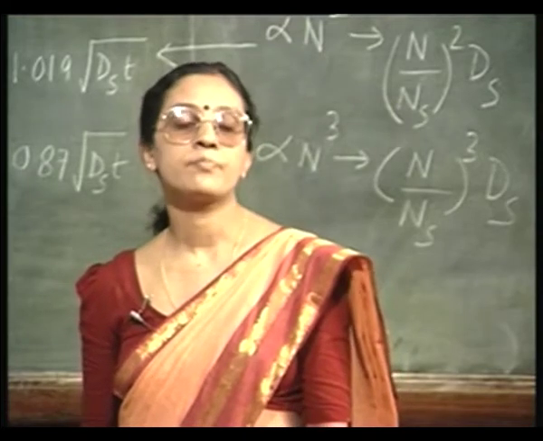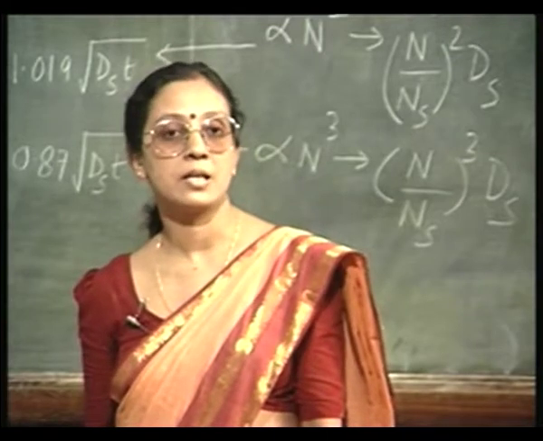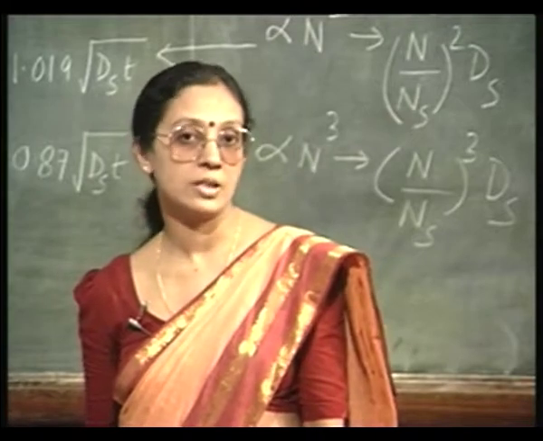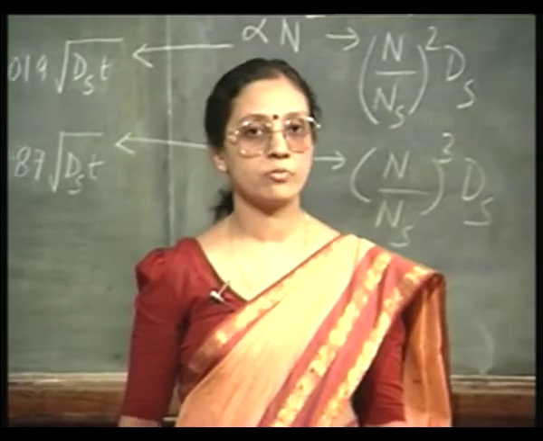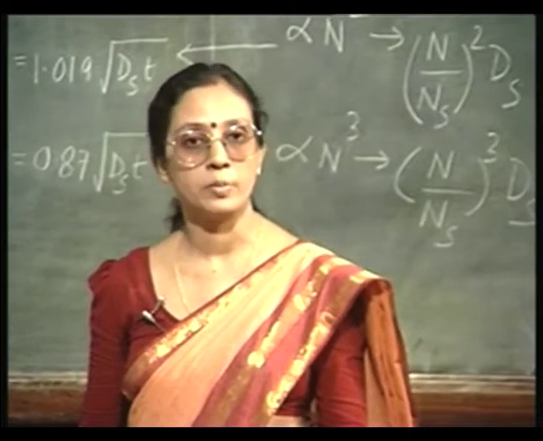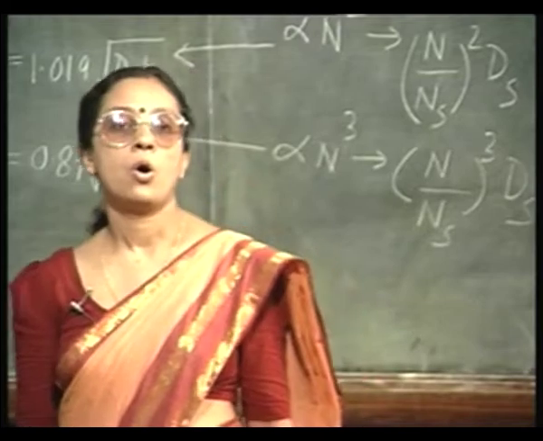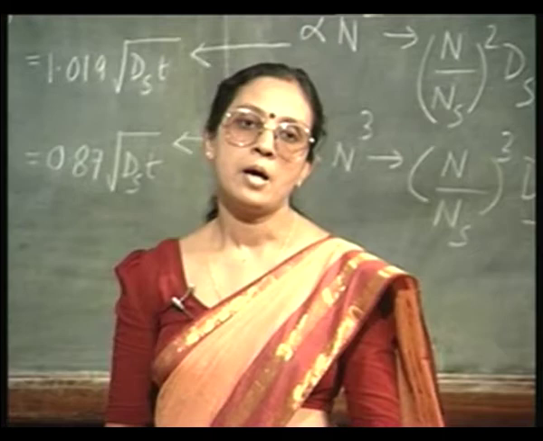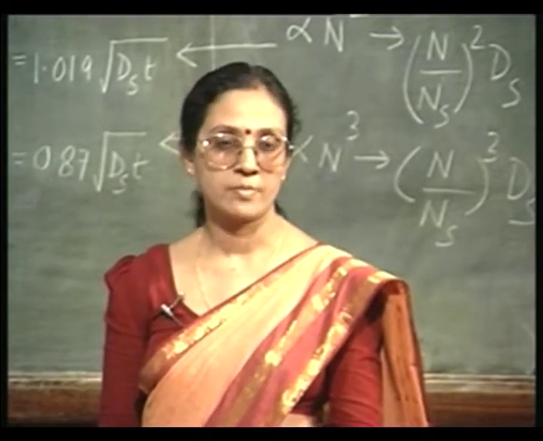On the other hand, if the impurity concentration is very high, much higher than the intrinsic carrier concentration of the semiconductor even at the diffusion temperature, then the diffusion coefficient is assumed to be a function of the doping concentration, that is D is equal to f(n). This is because of what actually happens at the time of diffusion.